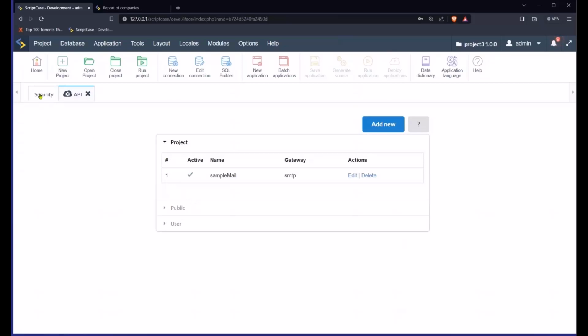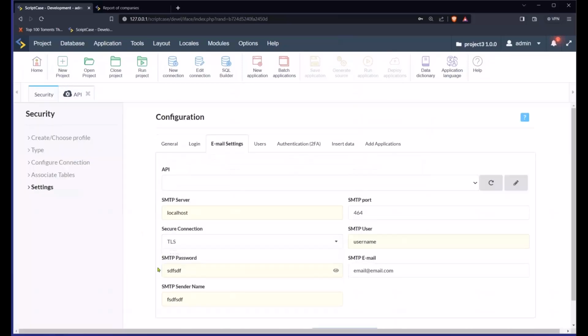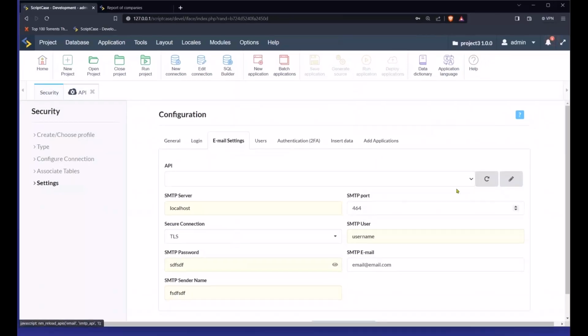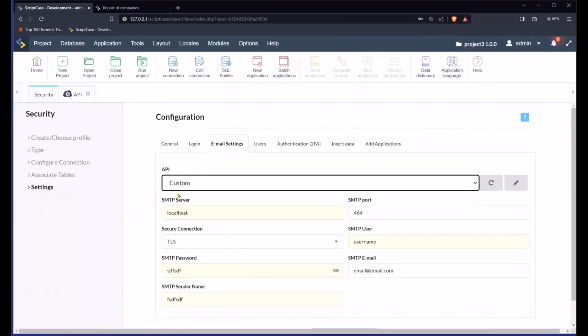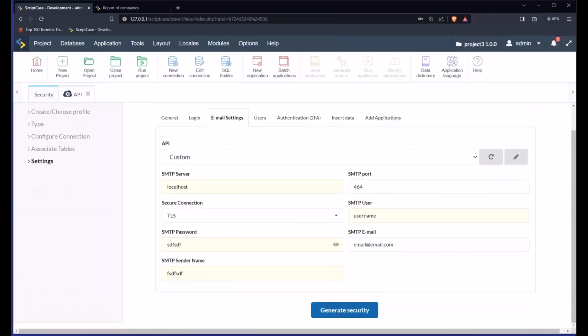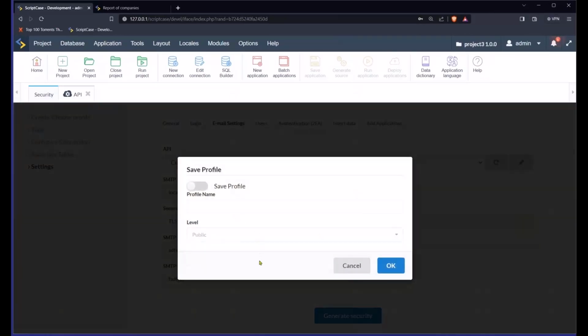I can actually see that now with my glasses. Yes, I've got glasses now. Okay, so if I now click here, the refresh, and now I can choose here the API. And now, of course, I'll be able to generate the security.